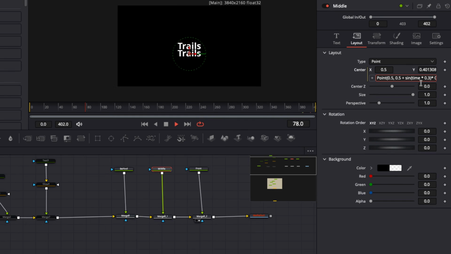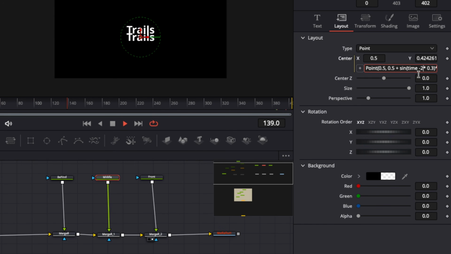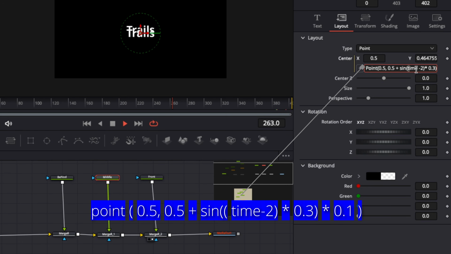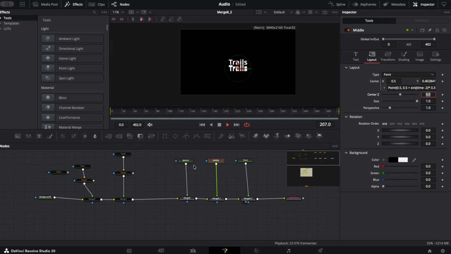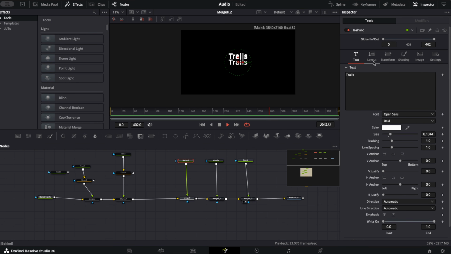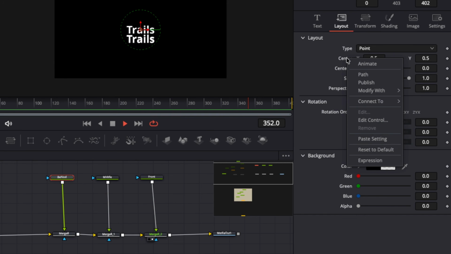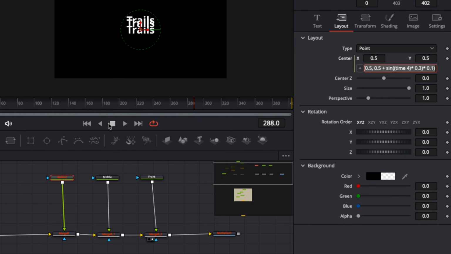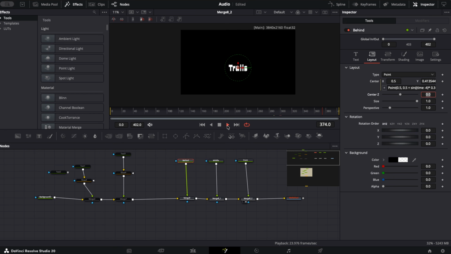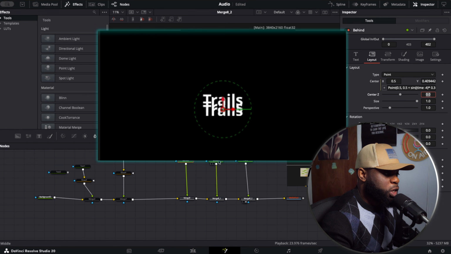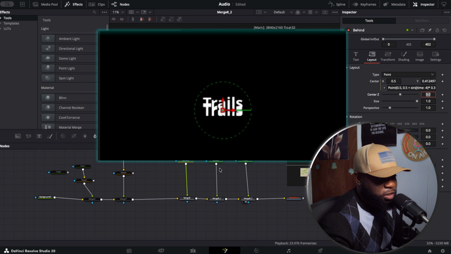However, we could head to time and subtract 2. But if we do that, we're going to close parentheses. And if we close parentheses, we also have to open parentheses. The middle one is now trailing the first one, and we're going to head to the behind one, and we're going to do exactly the same thing, except we're just going to delete everything here. We paste it. All right, head to time, -4, close parentheses. So we basically have 2 texts trailing the front one, but however it doesn't look as clean here, so we could do further customization here.